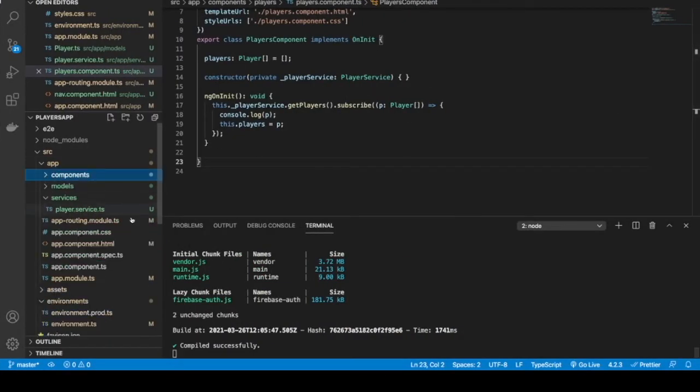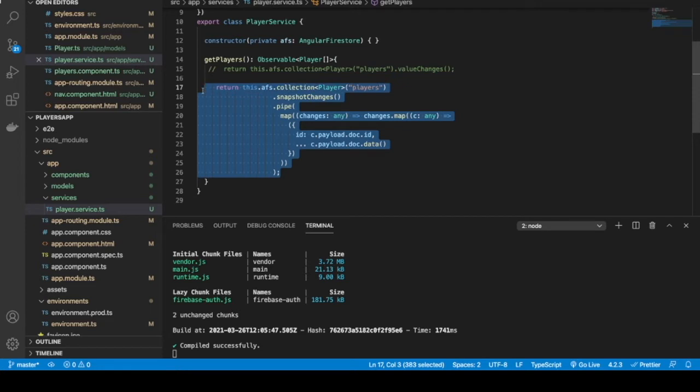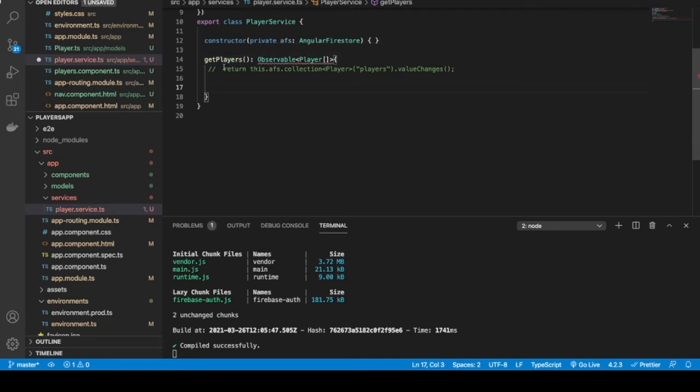So if we go back to our services here, let's just say we cut this for demonstration, and then we uncomment this. So now we are returning value changes.